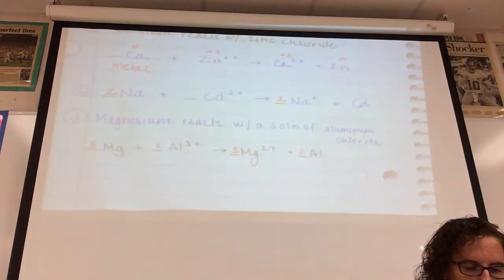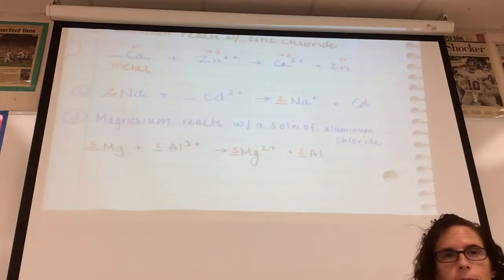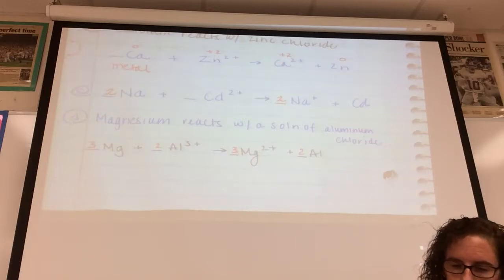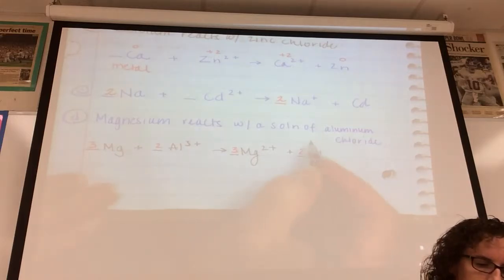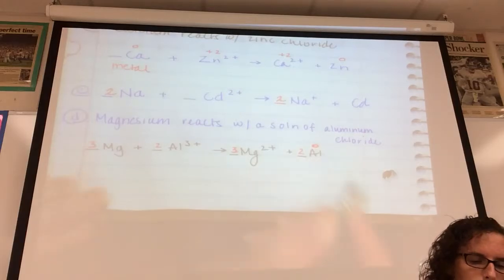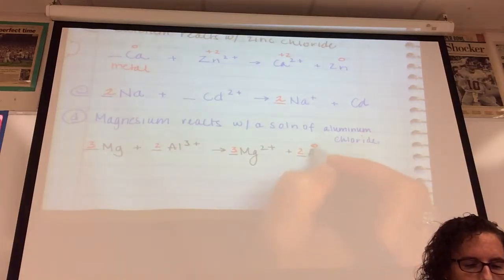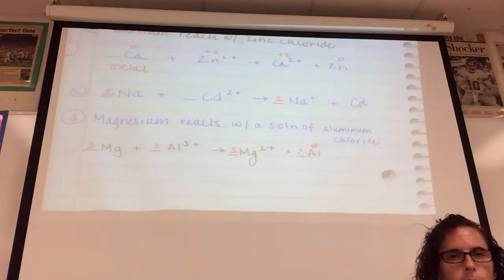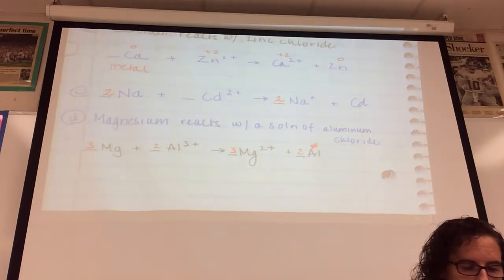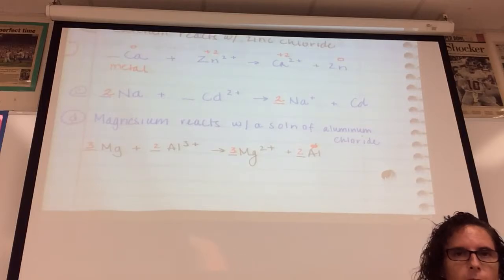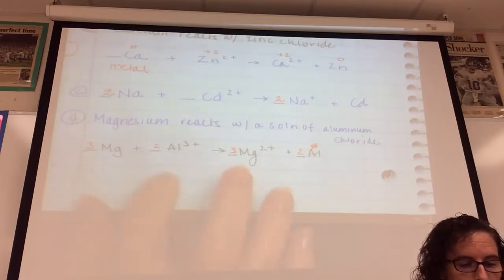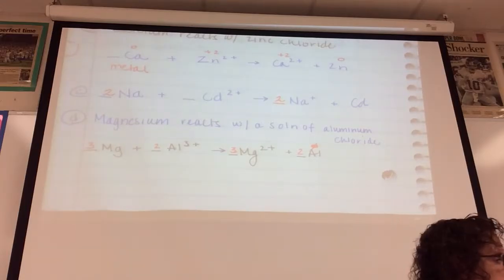Did you get what I got? Yes? Oxidation number of the aluminum is 0. What would be the total number of electrons transferred in this one? 6. 6 would be correct. You have 6 pluses on each side, so you need 6 minuses.